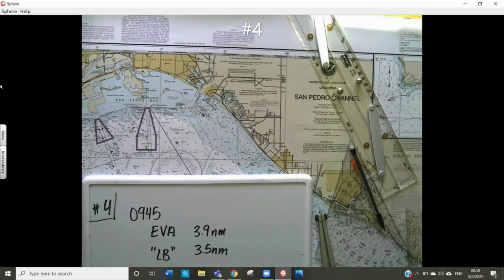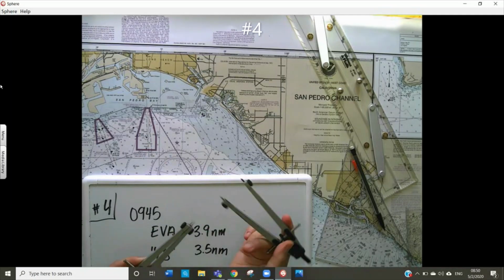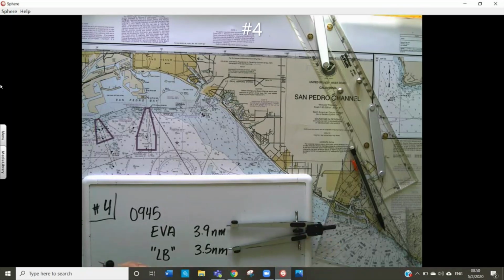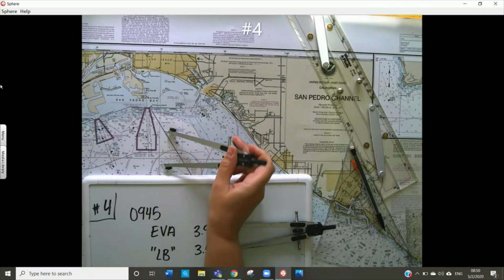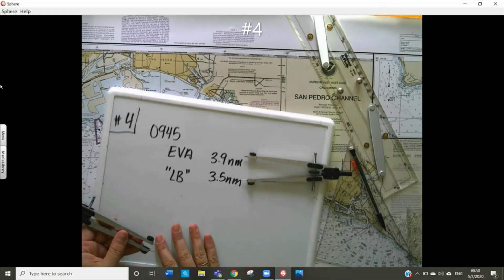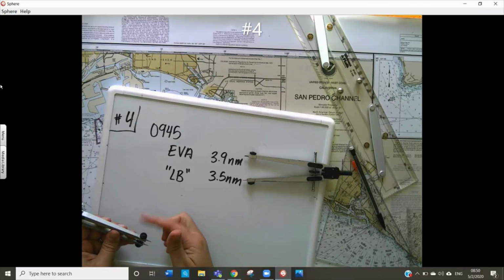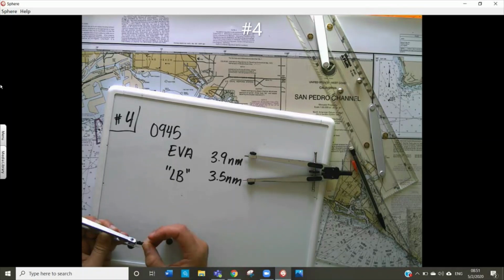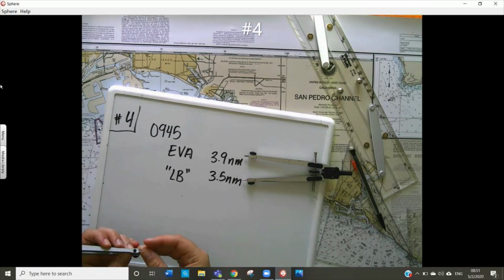So how we need to plot this is by using our compass tool, not our divider tool. Our divider tool has 2 pointy ends, and our compass tool has a pointy end and a pencil end. Please do not try to scratch or tear your chart by marking it with 2 pointy ends. It is much easier to do it with a pencil, and you can just twist the black knob off and pull out the pointy lead and put in the pencil lead. So yes, that takes a little bit of time, but if you know you are getting some ranges, it's a great tool to have a compass on hand, so you can draw your range LOPs.